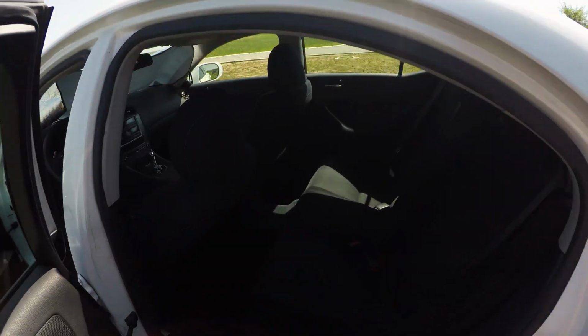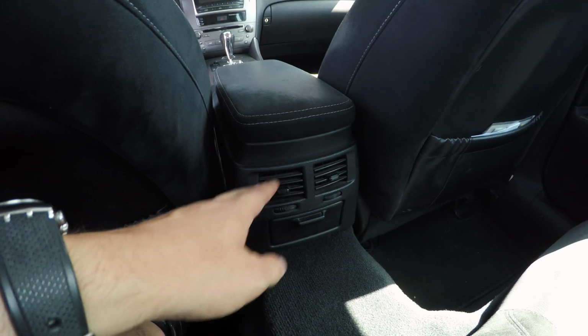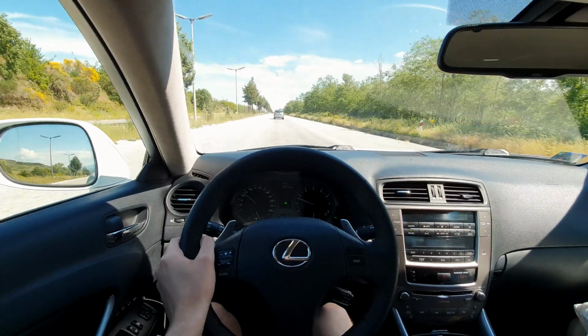It's because of the cold air that goes to the rear occupants. The cool air is probably going on the side or below the glove box, but it's still very useful for your drinks. And in Greece, I put a bottle in the glove box, and after the travel I took the bottle out and it was still cool. So I think it actually helps, even though it's an unofficial feature from Lexus.